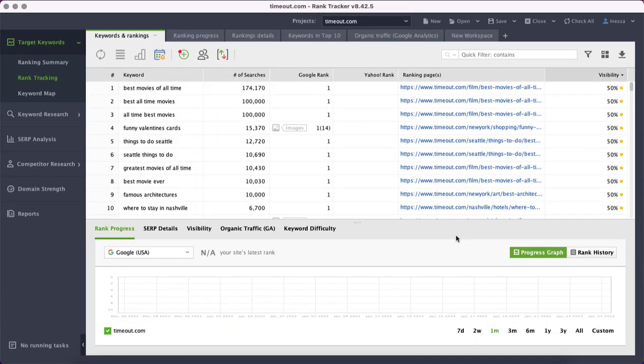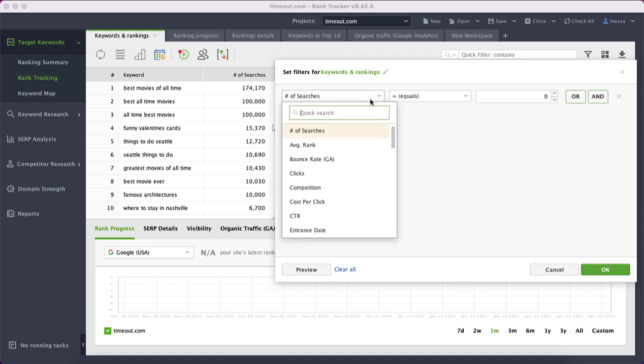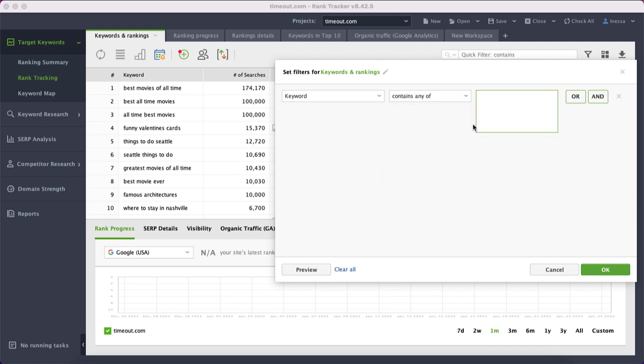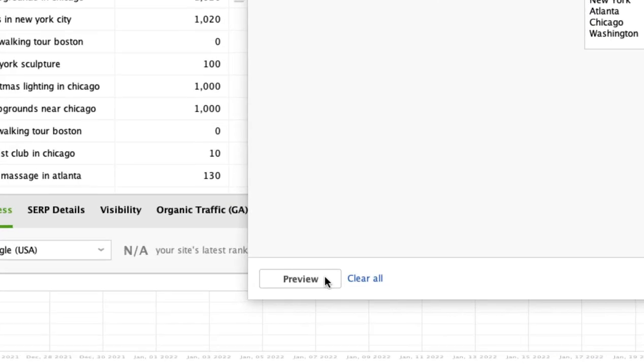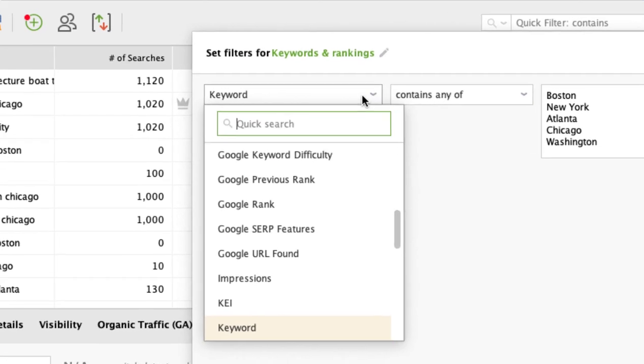When you have a lot of parameters for the match or contain condition, you can use Matches One-Of, Contains One-Of condition. Then copy your parameters and paste them all here. When choosing the conditions for your filter, you can always click the Preview button and see what results come up for the specified conditions.